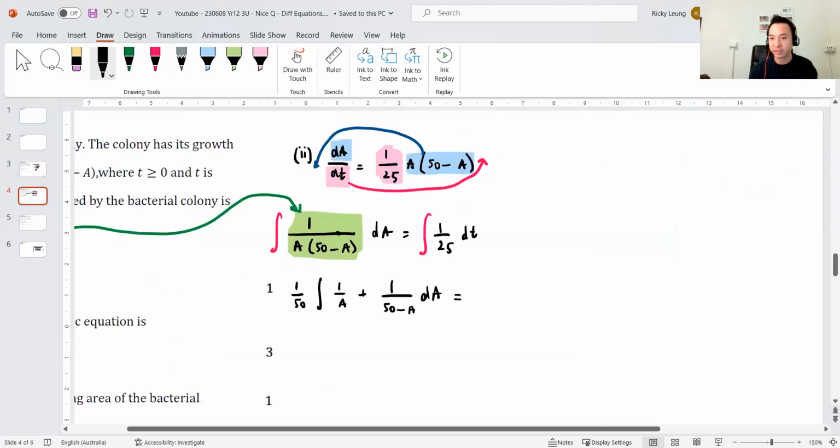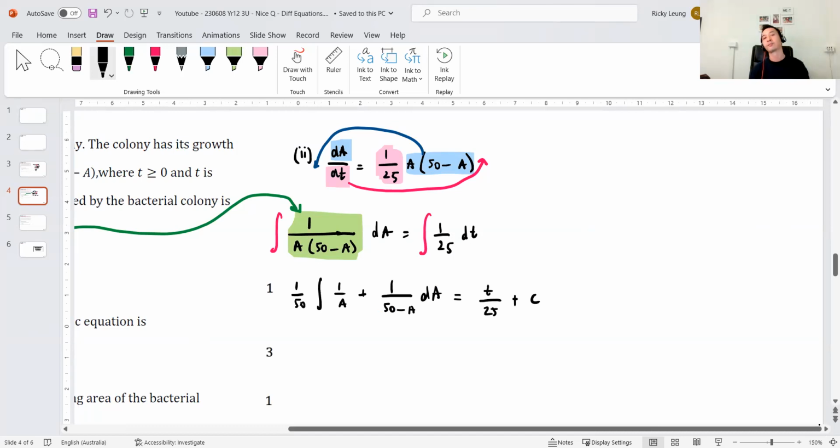And on the other side, I can start integrating that to be t on 25 plus c. Just a gentle note that when you're integrating both sides, you don't need 2 plus c's, you only need 1, which is like the collection of all unknown constants, right? Yeah, guys, to integrate this guy here, that's ln, right? But this guy here, I need the derivative up top, so I need that to be a minus, which means I need this guy to be a minus, right? Just be careful with that.